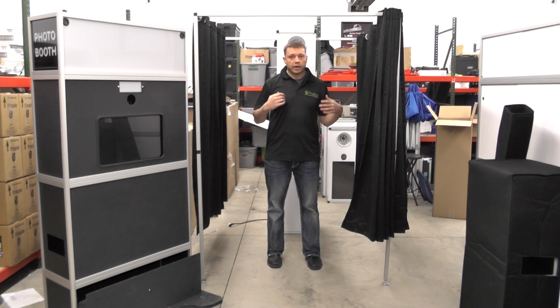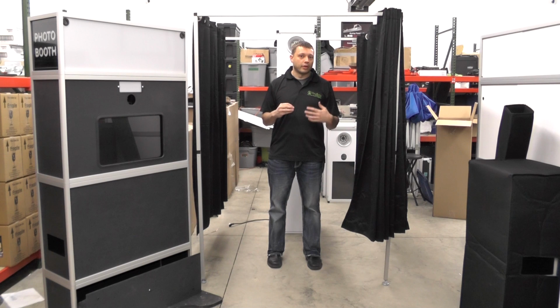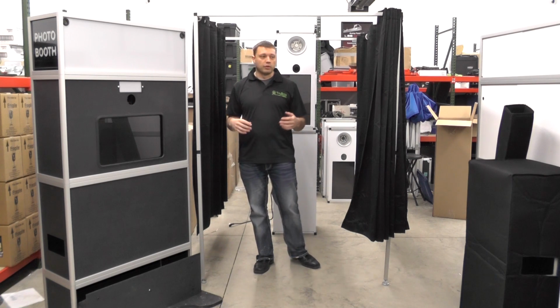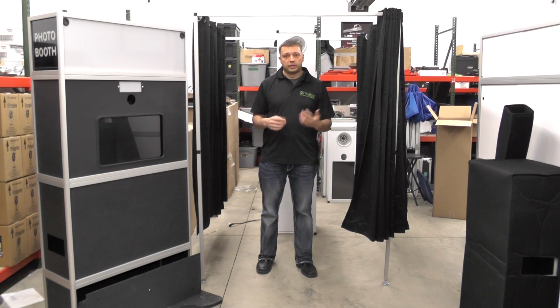We created this booth as a variation to our flagship booth. We want to give people an option of having a different booth. People always ask us, is there something that you can make a little more portable that can fit more people in it, to give you a variation of the traditional flagship booth? We sell just as many flagships as we do of the tower booth, but it just gives people a different experience in the booth. So it depends on what you're looking for.